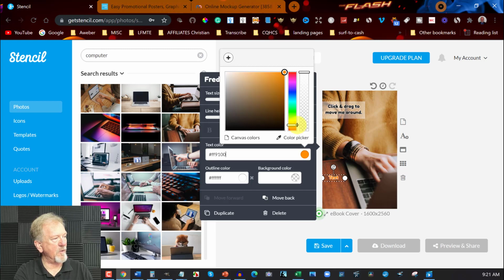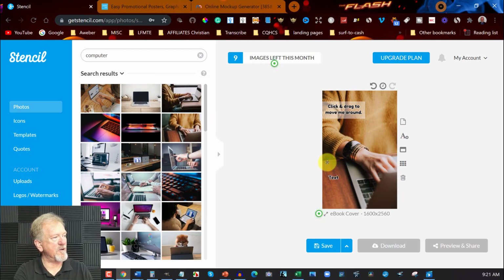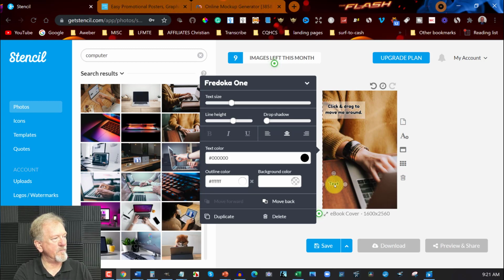And you can make it whatever color you want. I think we're just going to keep it as black. Well, let's change the outline of the text so it's back to white again. There we are. It helps it stand out a little bit more. And you can just muck around with it and put anything you like here, however you want it, just to make it look more professional. You can add your name here, whatever your name happens to be. And yeah, it's very, very easy, very simple, and very quick.